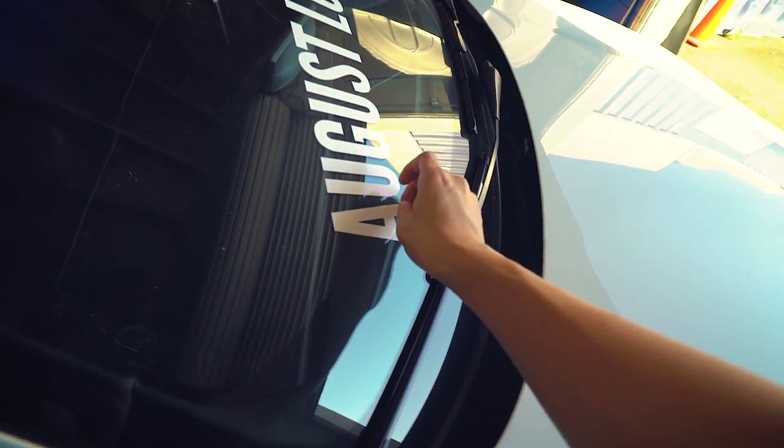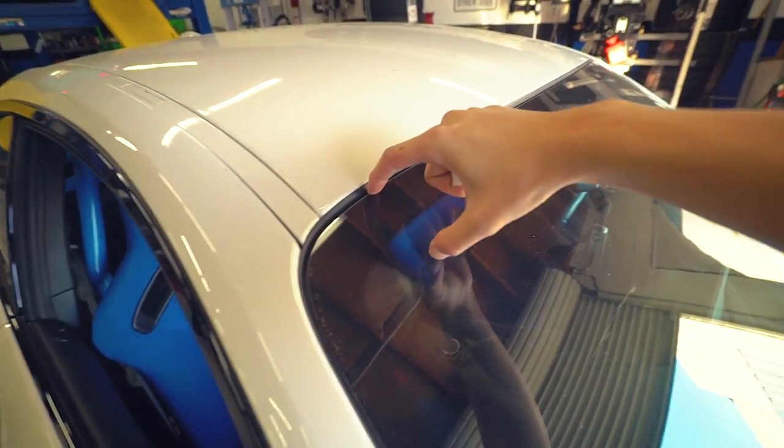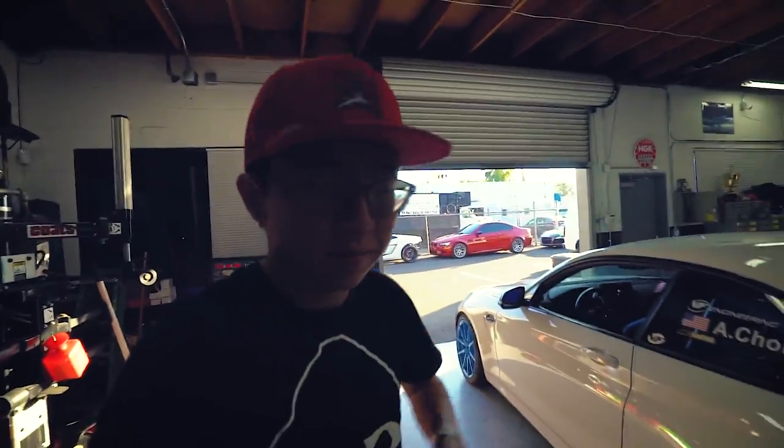It looks like while I was on my rally with Damon, Dave was having some fun with my car. But sorry, August Luxury Motor Cars, this has gotta go because I'm sure this is illegal. I don't know if you guys remember, but I got a ticket for having a windshield banner literally this big along this car. Some cop gave me a ticket for that, saying it was blocking my visibility. Like, yeah, the sticker was blocking me from the aliens invading from space, so I can't look up into the sky.